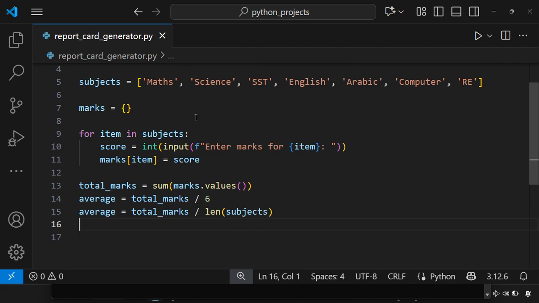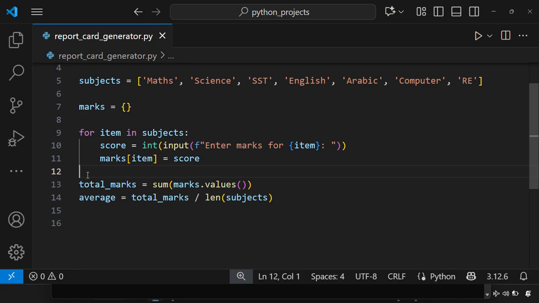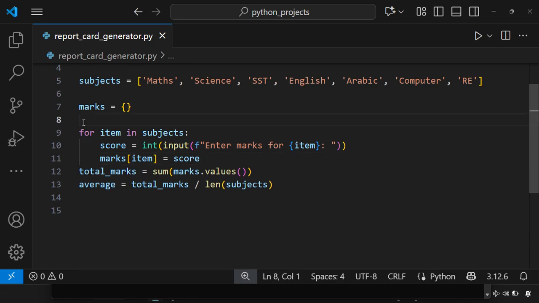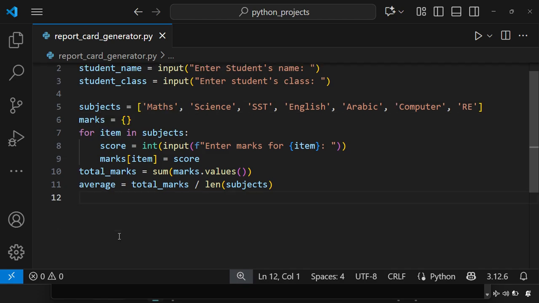So len subjects means the number of items in subjects, such that even if you add more, it will not affect our calculation. So let us remove this line of code and remain with this one. I can even delete some of these empty spaces. Okay, so now here we have our average.